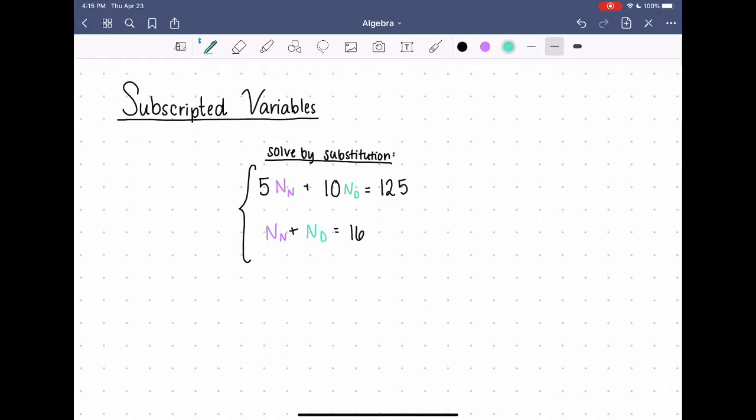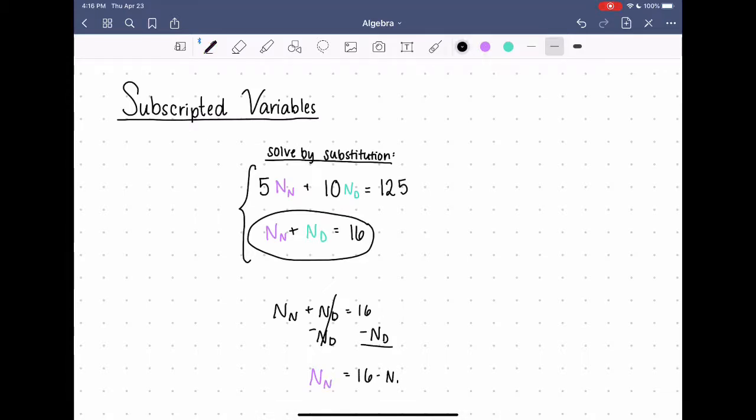So I'm going to choose to solve for the number of nickels in that bottom equation there, just because this bottom equation looks the easiest to solve for one variable first, and I just chose nickels because it seems fun. So let's solve for that by subtracting the amount of dimes here. Let me rewrite my equation first. Equals 16. So I'm going to subtract this and get rid of it over here and then put it over here. So then I end up with the number of nickels equals 16 minus the number of dimes.